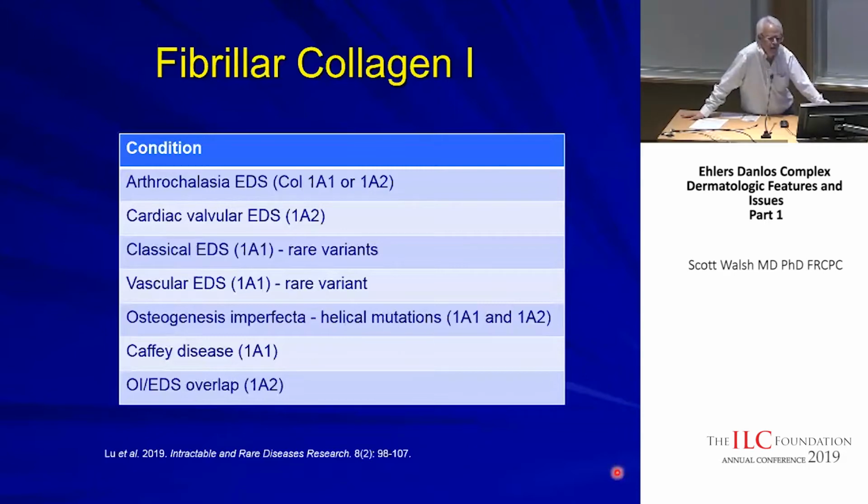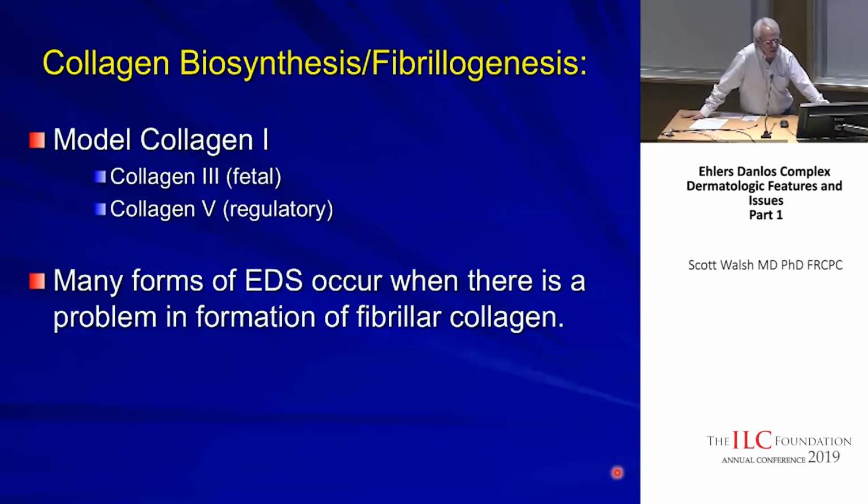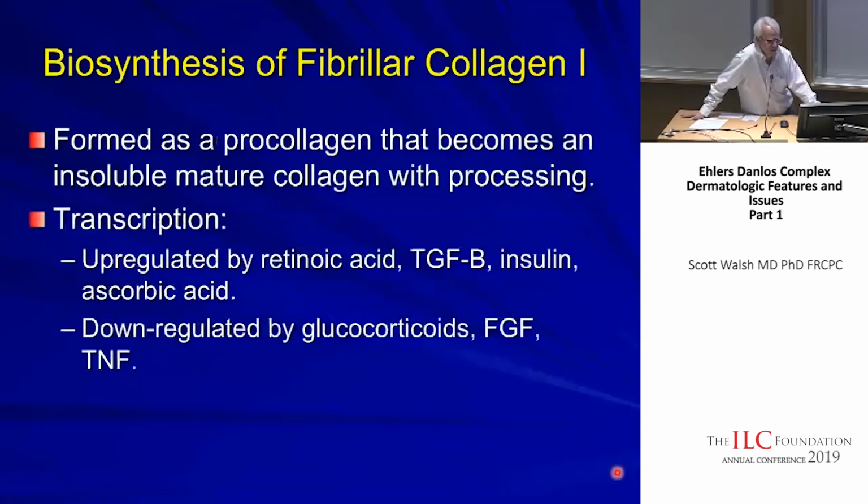So, how we make collagen. All the other collagens go through this route too, fibrillar collagen, collagen 5, and I'm just going to take you through how we make collagen to see where things can go wrong, and there's many areas where things can go wrong. So collagen is formed as a precursor. It has to go outside of the cell and be processed and hardened. And there's a lot of steps within the cell where it's being made.